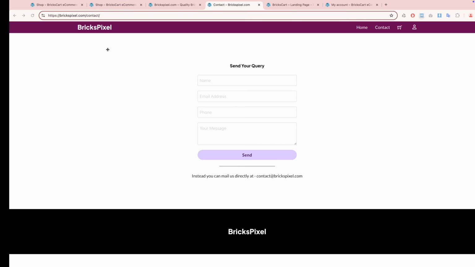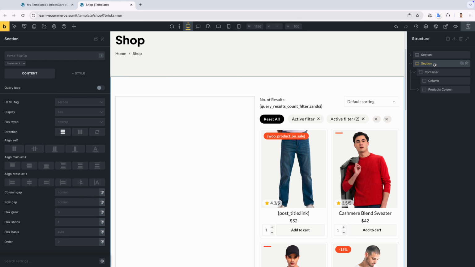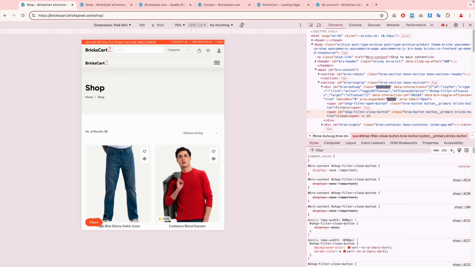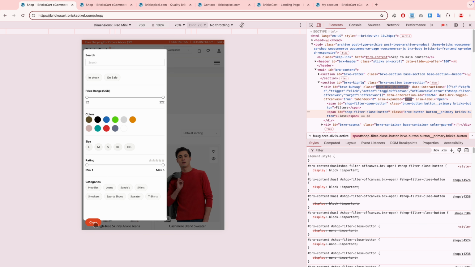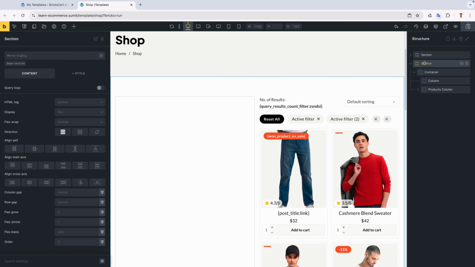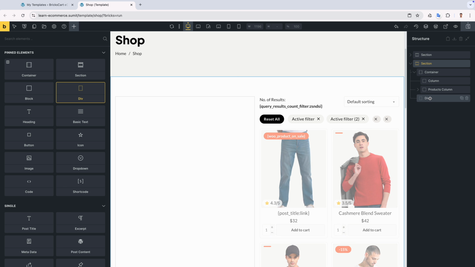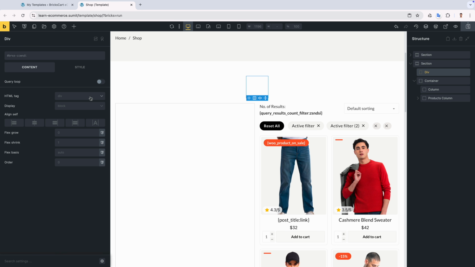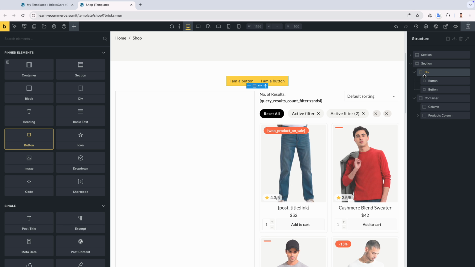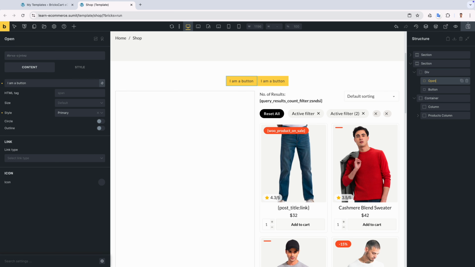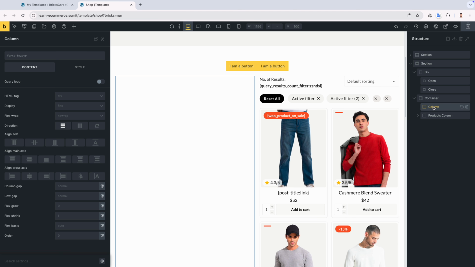And now let's come back to the topic. So now let's start creating filters, and before creating filters, first we will create the button for tablet and mobile phones. This is the button we want to create. Normally it should say filters, and when the off canvas is opened, then it should say close. So to do that, let's come to the section and add a div inside the section. Place it here, select the div and add two buttons, and this one should be open and this one should be close. Okay, and we will use an off canvas element for filters.